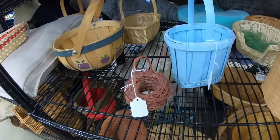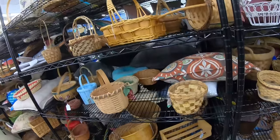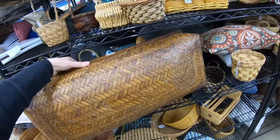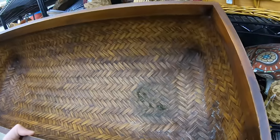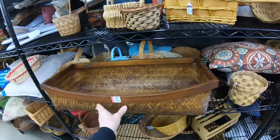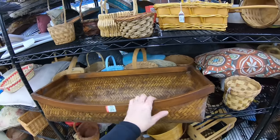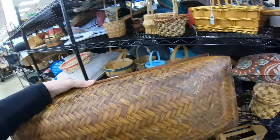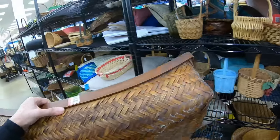I almost thought that was a bird's nest — I'm all about the little things lately. Just as we were talking about baskets, a new cart got rolled out and this basket for $4.99 was in there. Seems like people might've had a potted plant in it. I don't know what else you would use this for — maybe bathroom towels. I always like to try to think of the use when something doesn't have a set purpose. For $5, I'll let the buyer figure it out — this one's going in the cart.